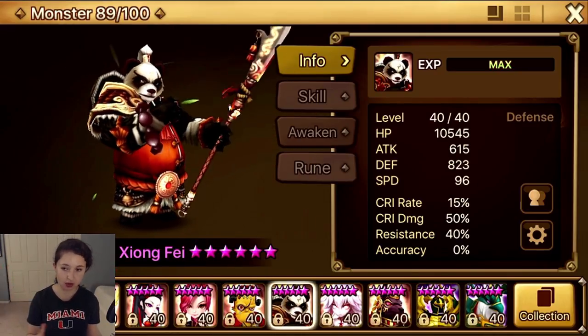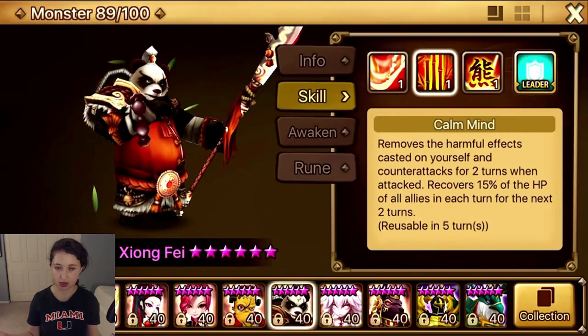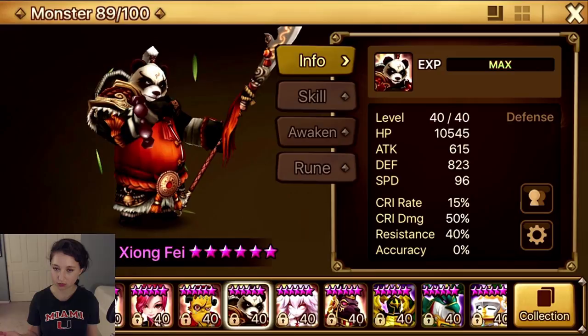Here is my Fire Panda. He is not runed. I probably should put runes on him in case I'm running R5 with people who don't have a defense lead, but right now he doesn't, so yeah.